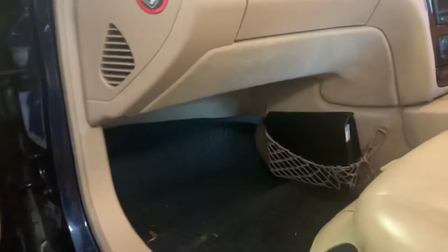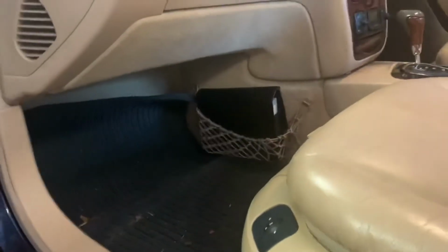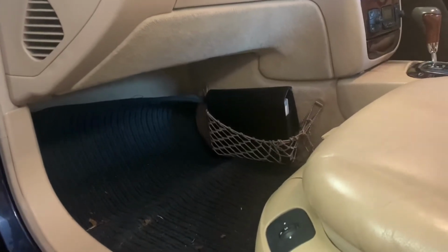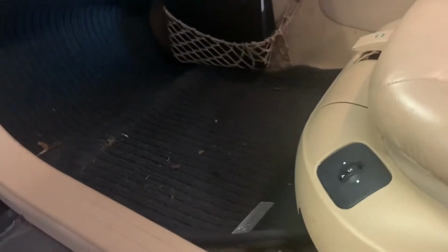So with the W220 Mercedes S Class, we're going to be replacing the charcoal filters, also known as the carbon filters. They reside under the dash and the passenger footwell, so underneath there. Don't know if you can see it, the light's not very good. Anyway, in order to get to that, we're going to push the seat back all the way, and we'll remove the floor mat just to give us good access.